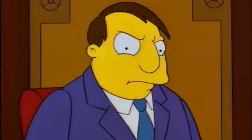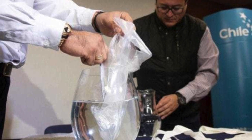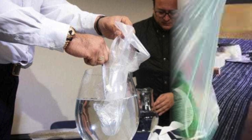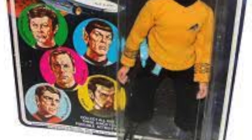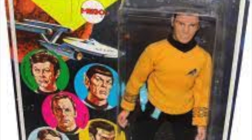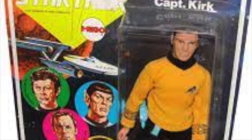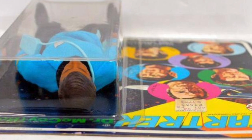Don't they want children to be happy when they get their toys? Well, it's a bit of a yes and a bit of a no. Of course toy companies want children to be happy with their toys, but they also want to be able to keep the toys preserved from the shelf to getting it to that child without incurring a huge expense, because if they incur a huge expense doing this, they would have to pass that on to the parent or child or whoever is buying the actual product.